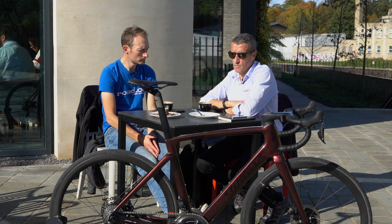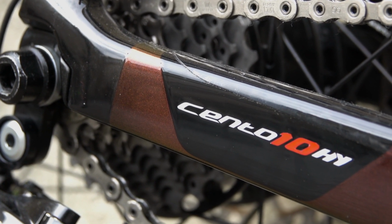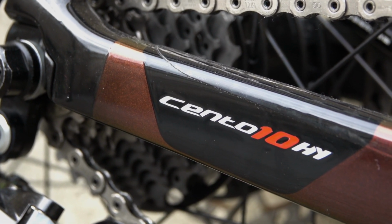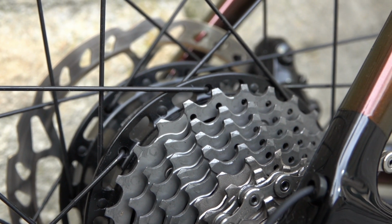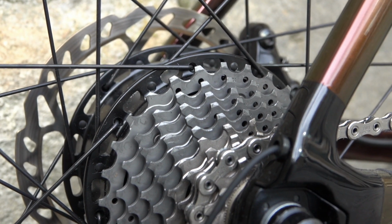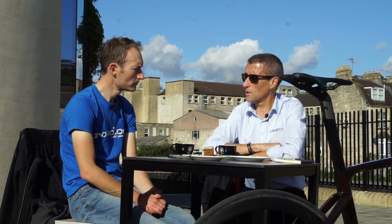Also, very importantly, because it's all self-contained in the rear hub, you can use a complete groupset, and you've got a totally standard crank with a normal Q factor as well. So the impact on the ride and the feel of the bike is as small as it can be. The only thing you notice is the increased weight. But even that, this bike is incredibly light for an e-bike, and a painted medium comes in around 10.5 kilos, which is incredibly light when you think about it.